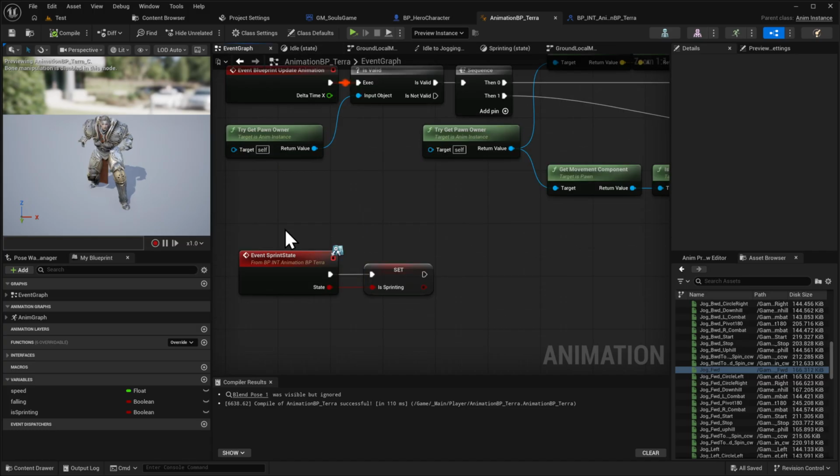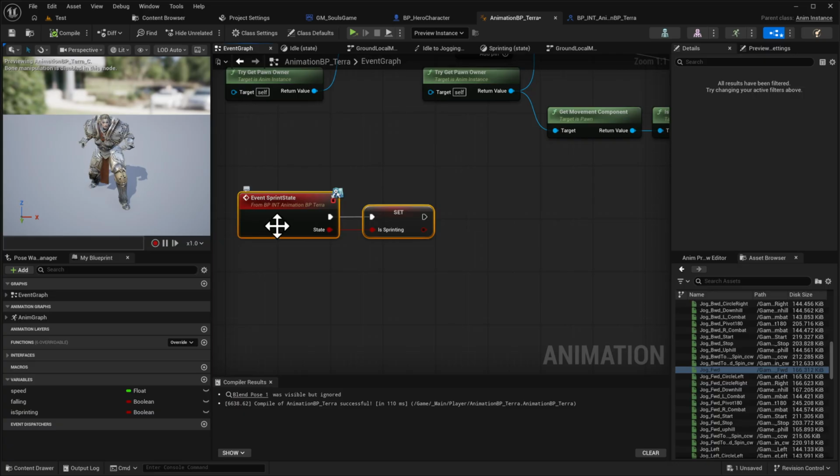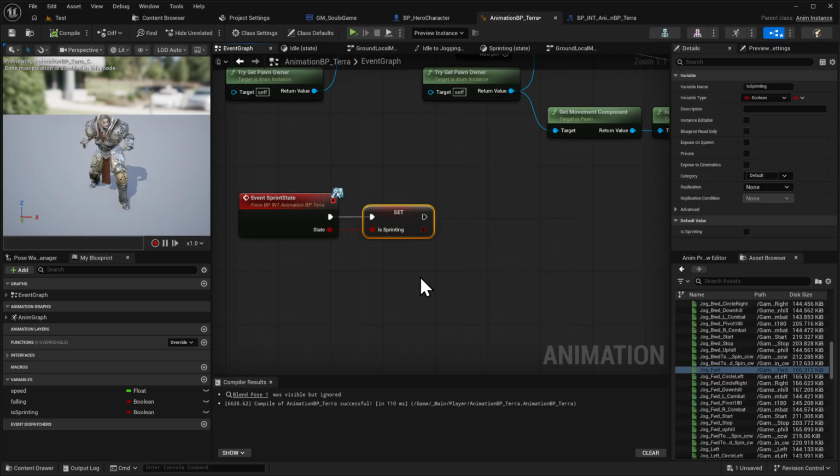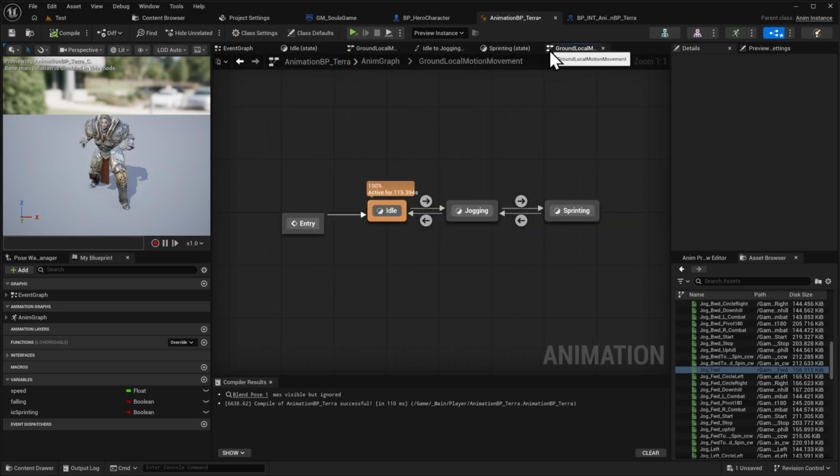and this has game logic for this function, basically setting, based on the call, the sprinting variable inside. And after setting this sprinting variable, we have our transition done from jogging to sprinting within the arrows here.